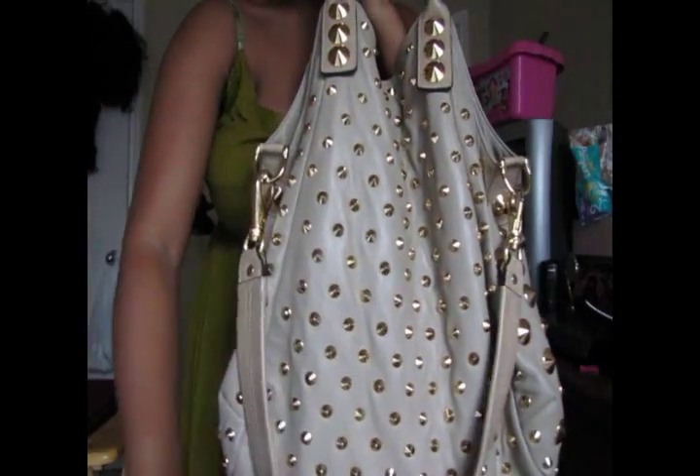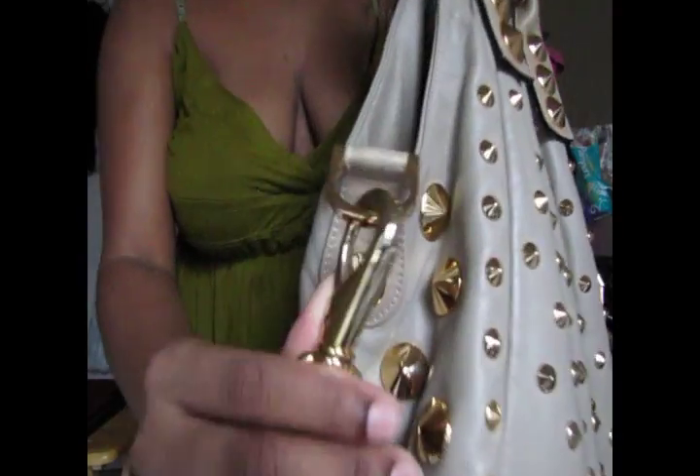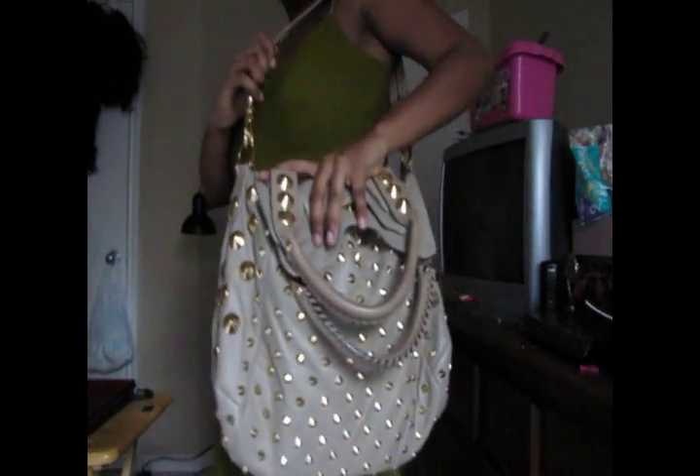It's lined with suede and has a B&B logo on the back. This bag is not logo-heavy at all — there are approximately 5 logos on this bag, very small and hard to see. This is a detachable strap; there are logos on the strap but you can barely see them. The bag can convert — brilliantly — to a slouchy hobo style.